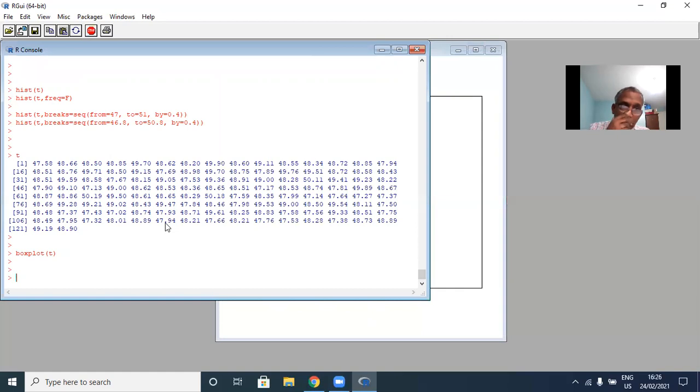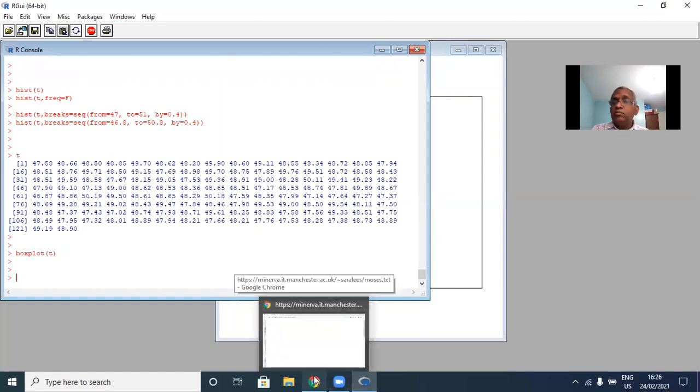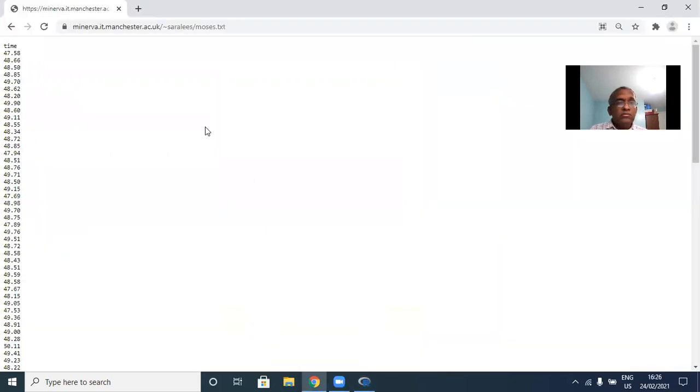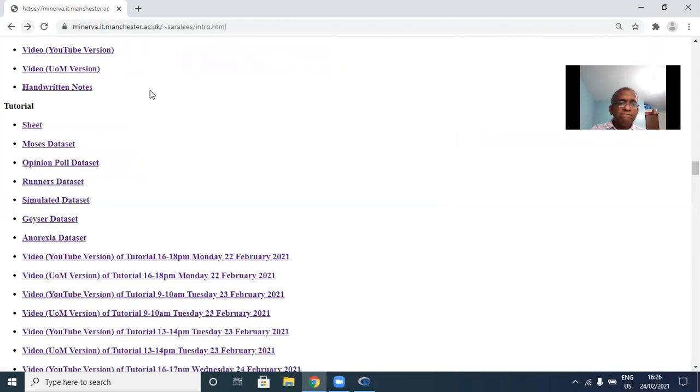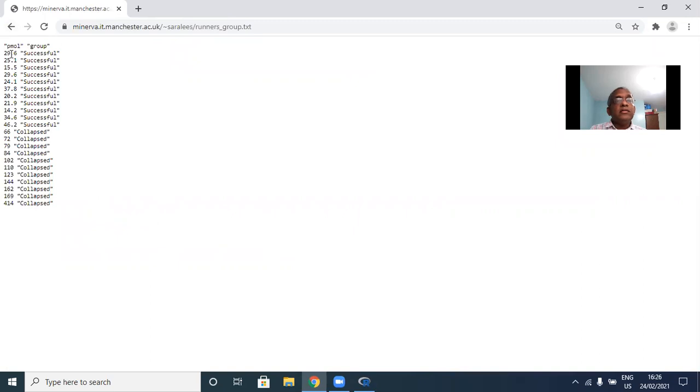Now, let me show you how to deal with numerical and categorical data. For that reason, let me go back to the website. Let me go to this data set, which is called runners. As you can see, it has two columns.